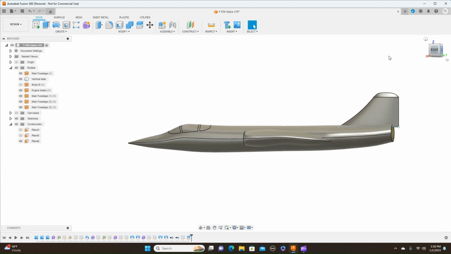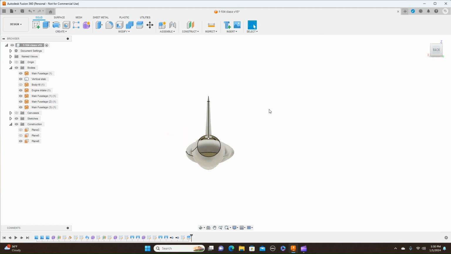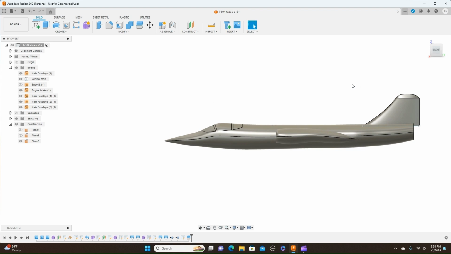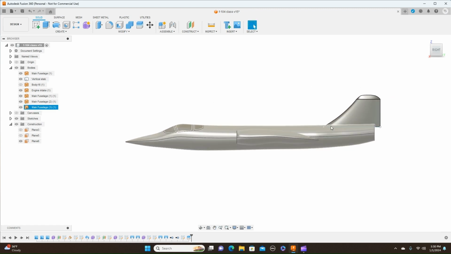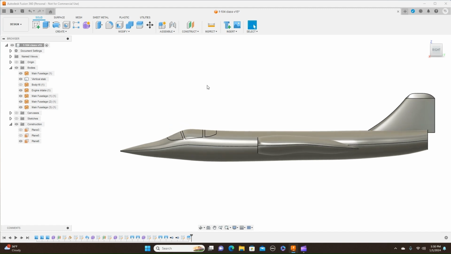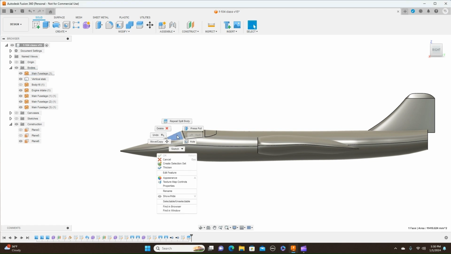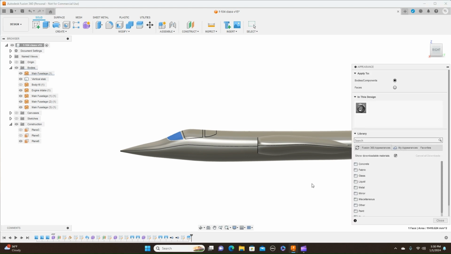Let's take a look at the back. Okay. That's round. Turn the sketches off. Now this, right click on it and go to Appearance. Open the glass folder.